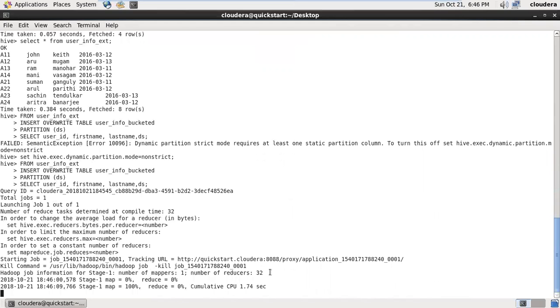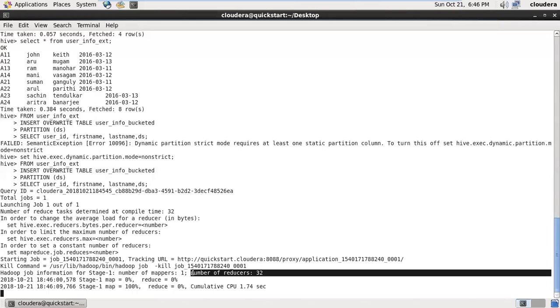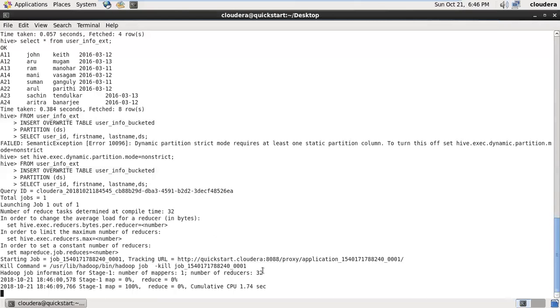The hash function will be applied in each part, and the result will be stored as a separate file. That is why 32 reducers are running, but the mapper is only one. After the mapper completes, 32 output files will get created in the result output directory.